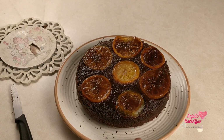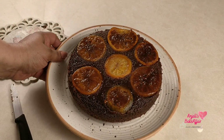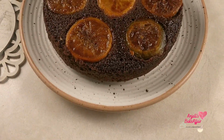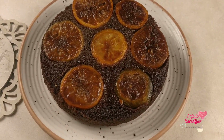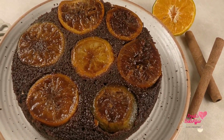How beautiful is that? I wish you could also smell this along with seeing it. See these beautifully caramelized oranges glistening with all that caramel on the chocolate. Already looks like a slice of heaven to me.